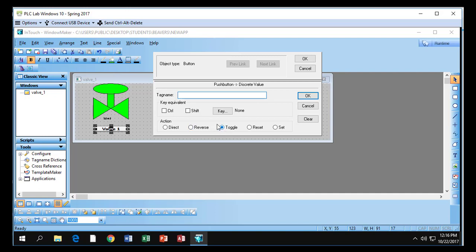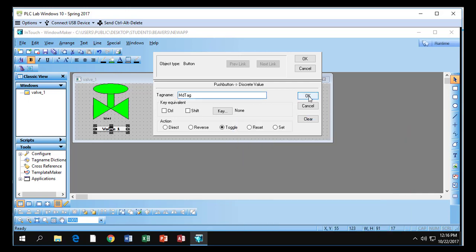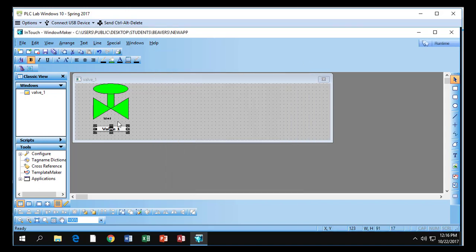So every time you push it, it will change from 0 to 1 or 1 to 0. For the tag name, let's double click in the box, go down to MD tag and click OK. And we'll click OK. So what we have now is a button that can change the tag's value from 0 to 1, and a valve icon that changes color based on that 1 or 0.